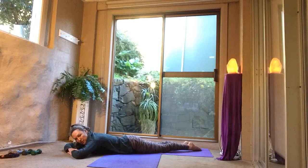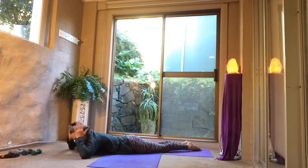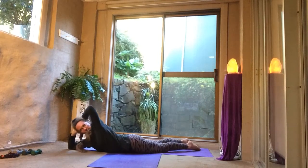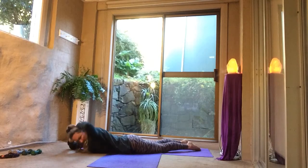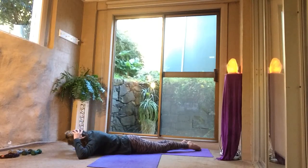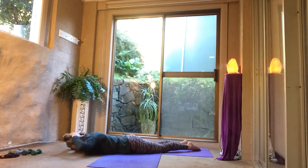Wiggle out that bottom for a moment. Okay, just bringing the hands now onto the back of your head. And you're going to reach and lift that left elbow and come down. Now the right. So you twist a little bit as you lift. And inhale, twist and open. Exhale. Inhale. Exhale. Inhale. It's quite strong.